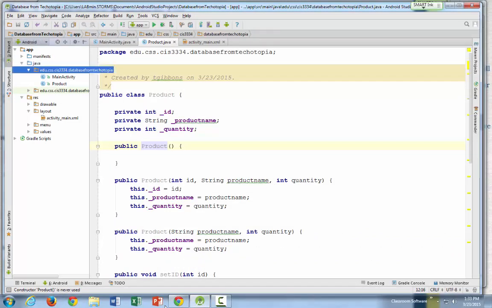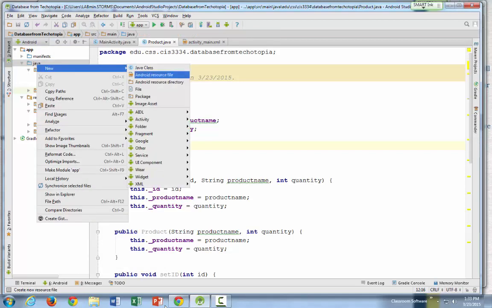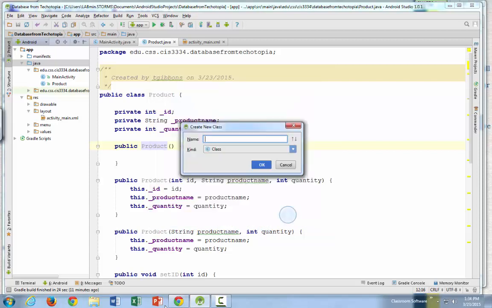I'm going to go in my folder here and do right-click, new. Again, if I was up a level, if I do new Java class, it's just going to ask you if you want it in the main or your test one, and you just want it in main. So if you do it at a high enough level, make sure you put it in main. And the class is MyDBHandler. You might want to watch the capitalization, because we're bringing code from other places.